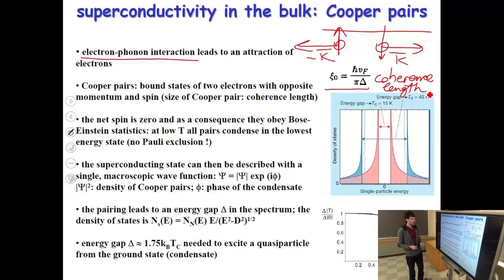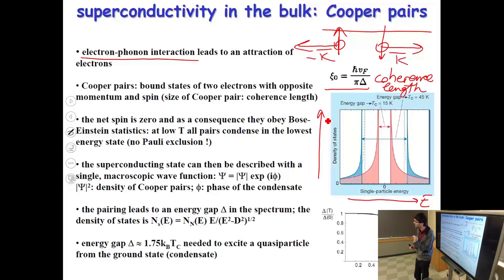Okay, so we have bosons, so they can condense, and they all exist in the same ground state. That's what this theory of Cooper pairs teaches us. What that manifests is that there is a gap. There is this gap, and so this axis is energy, and this axis is the density of states. So there is a gap at zero, which means the Fermi level position. Right? Now, this gap is for single particle states.